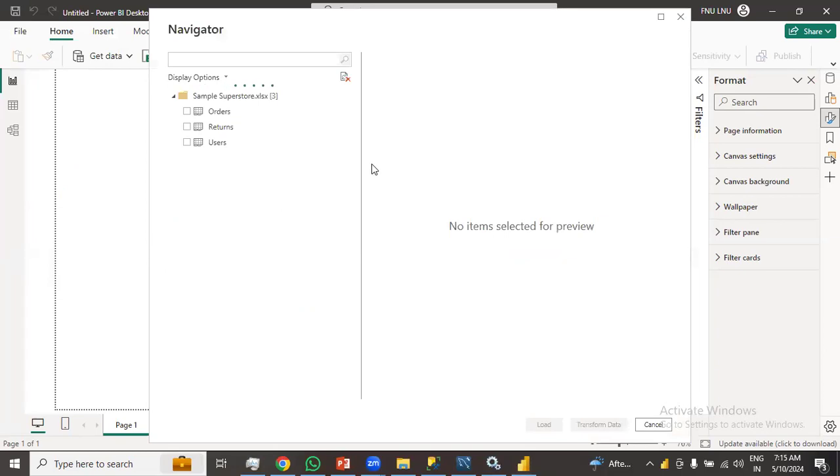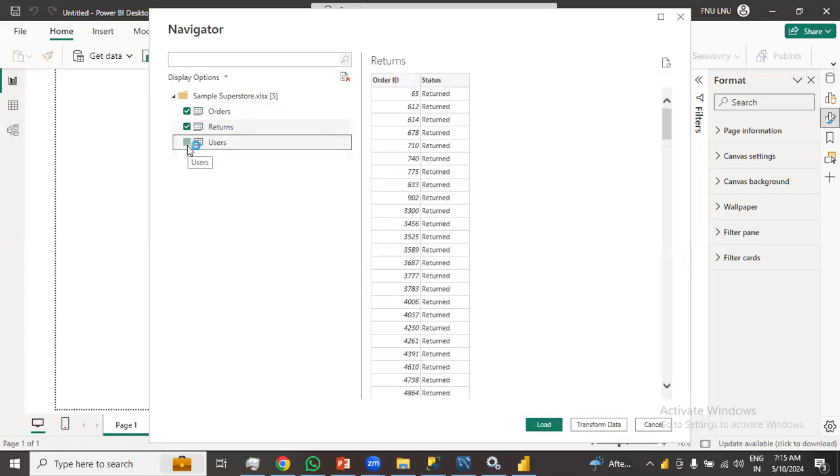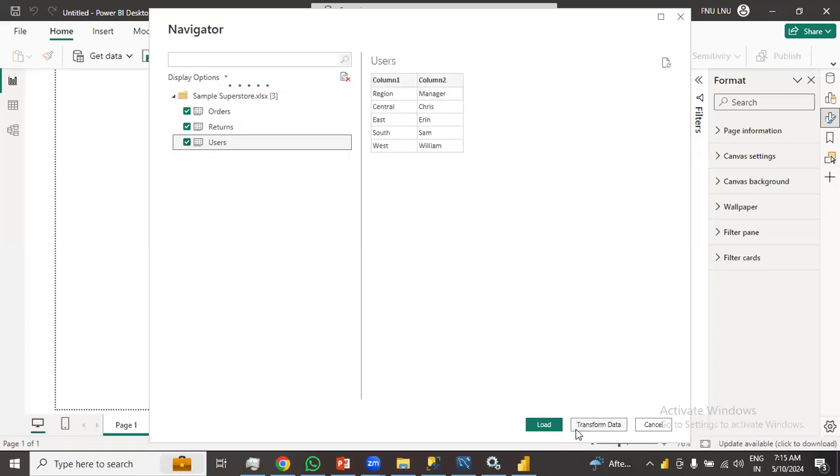Yeah, and here you can click on each of these tables to have a preview of these tables. Okay, and here you'll have two options. One is either to load it directly or to transform the data.